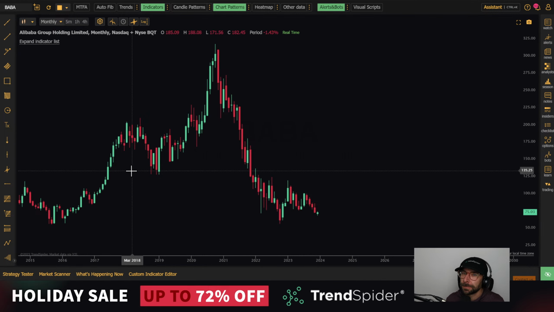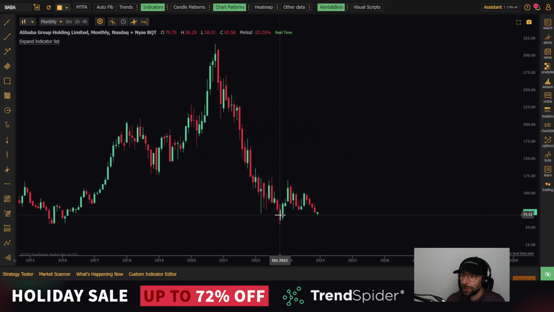So the first thing that's relatively obvious as of right now is you've got a potential higher low relative to your October 2022 lows, the all-time lows down here at 58 bucks. So that's a key level, right? 58 bucks is a key level. It's important just to have that in the back of your mind. I know it's trading 75, but 58 bucks is a key level.